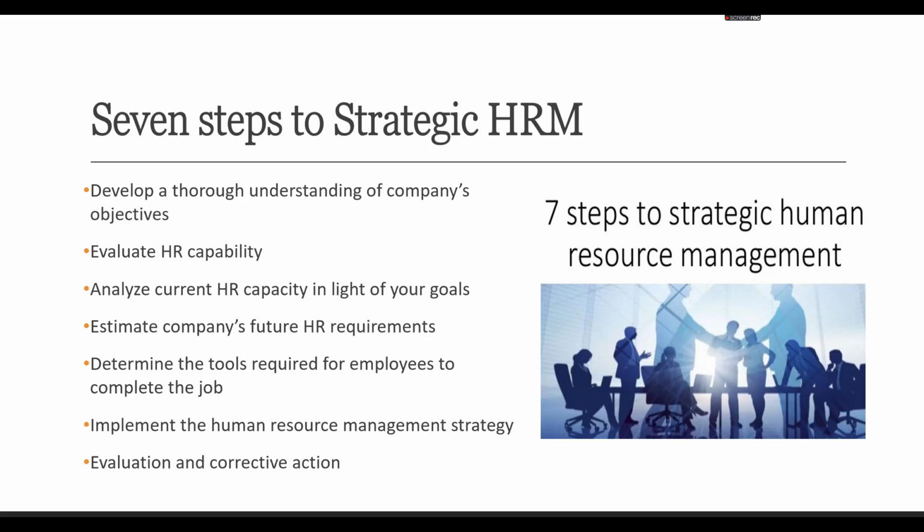So strategic human resource management is very important for every company. And a company doesn't need to employ a specific number of employees before starting to consider or implementing the SHRM principles. In fact, if we have a plan to grow the business, we should be thinking about linking this growth to strategic human resource management. And some companies outsource this part of the business because they don't have an in-house HR function.